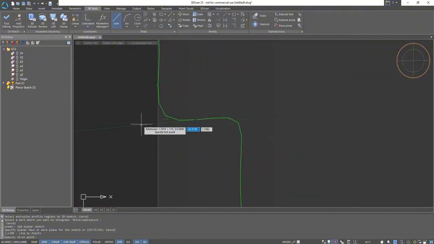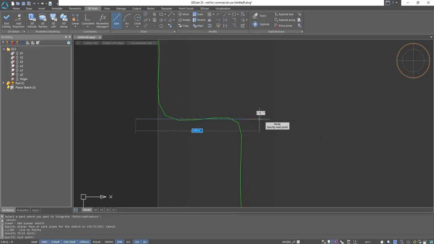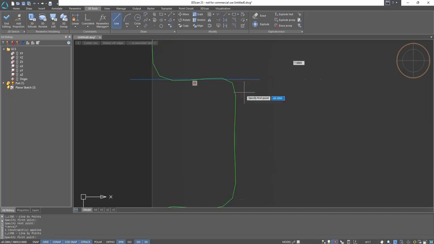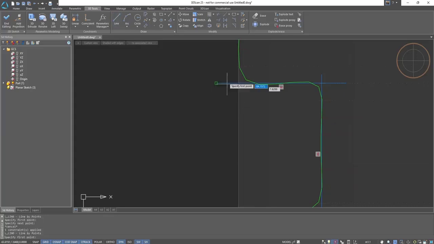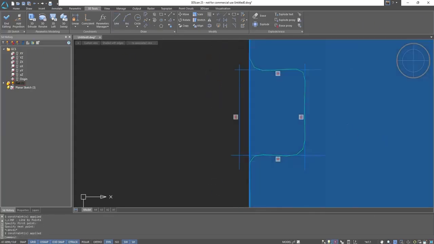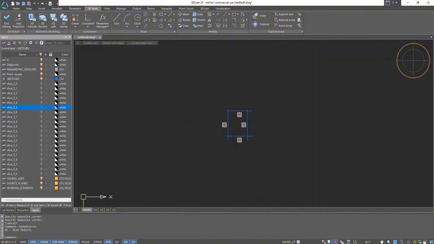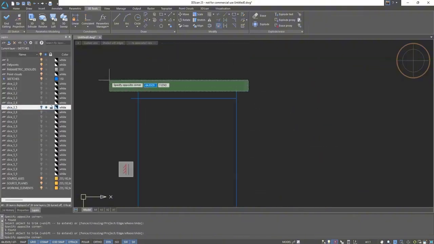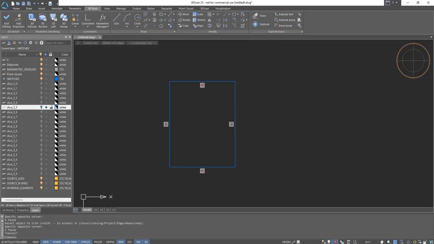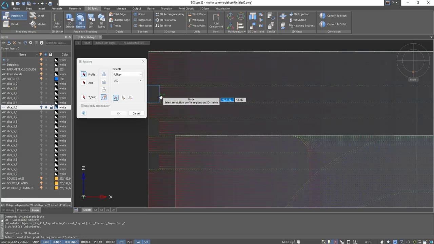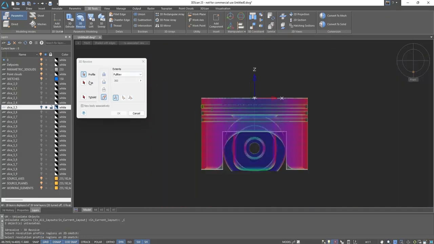We will also draw it in a general way, and then we will cut and impose the necessary dependencies. Then, using the 3D sweep command, we will cut out the contour.